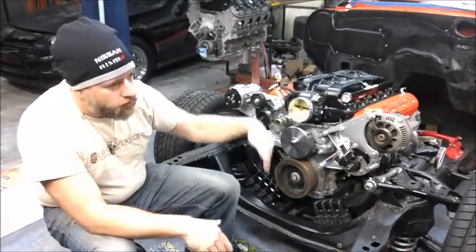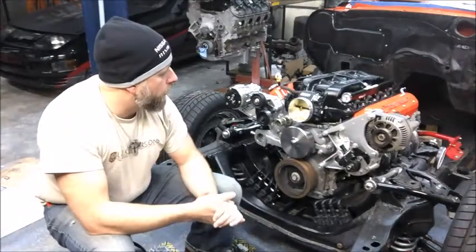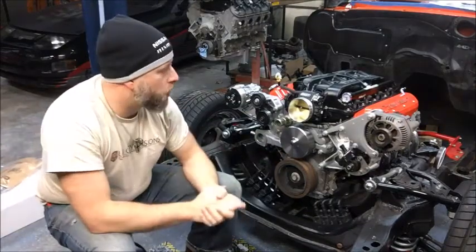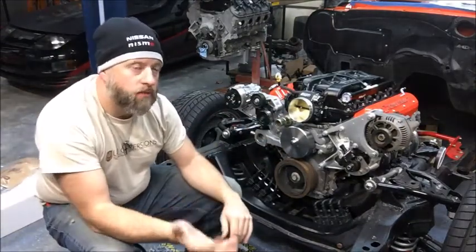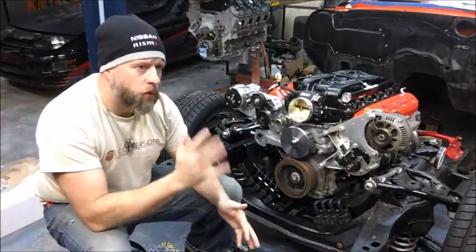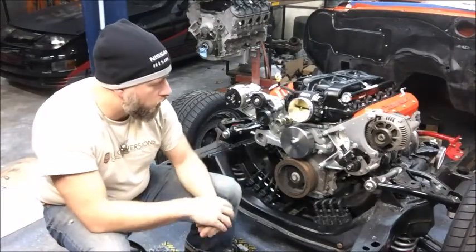That'll allow us to tuck the fuel line behind the engine, between the firewall and the engine, and it'll fill that space in the intake manifold, really cleaning up the look on top of the motor. Those fuel rails are going to get powder coated the same orange that the valve covers are going to get re-powder coated in. So some of the stuff we're doing to clean it up, like I said, is tucking the plug wires and cleaning up the top of the motor.